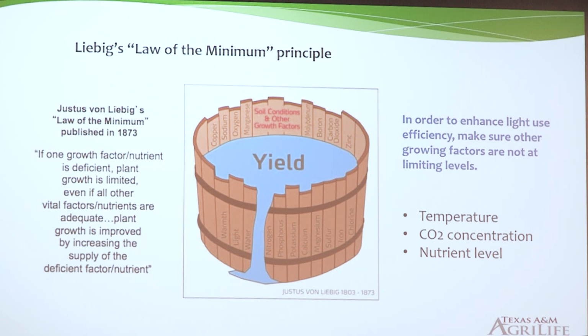And not only nutrients, other things, for example CO2 concentration, which Carla Garcia mentioned, and temperatures. If any of these factors is a limiting factor, then your plant is going to slow down. Especially if you want to invest in supplemental light, buy expensive LED lights, and then pay a high electricity bill, you want to make sure you are getting the maximum from your investment. So you want to make sure these other elements are not limiting factors.